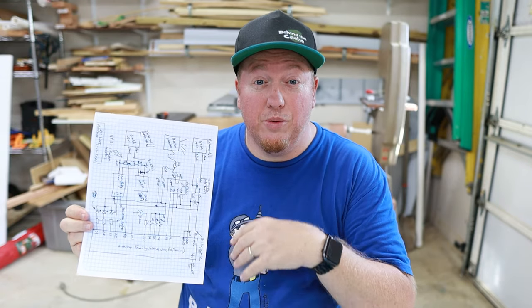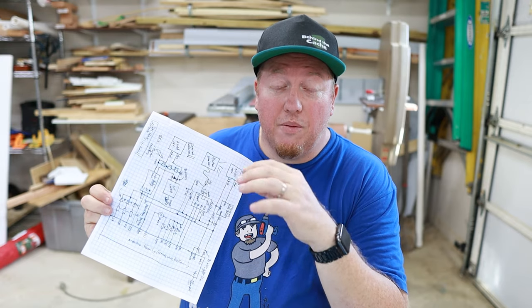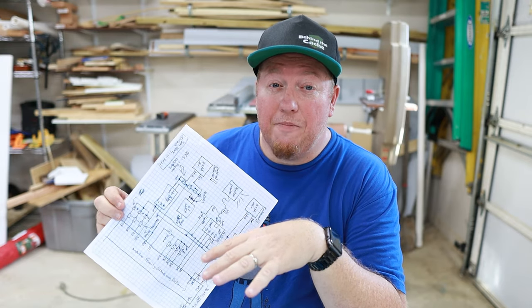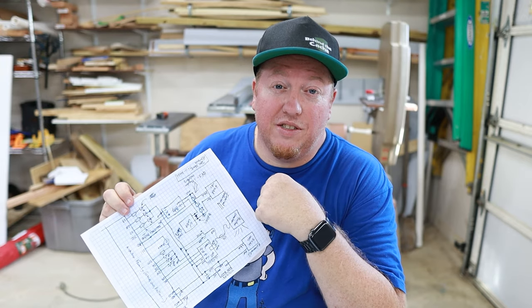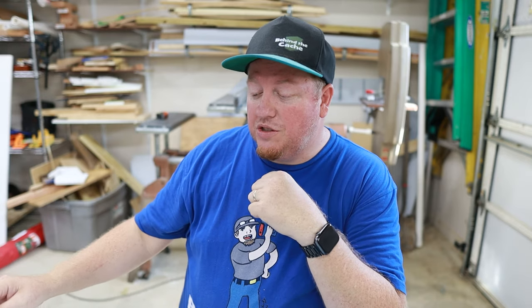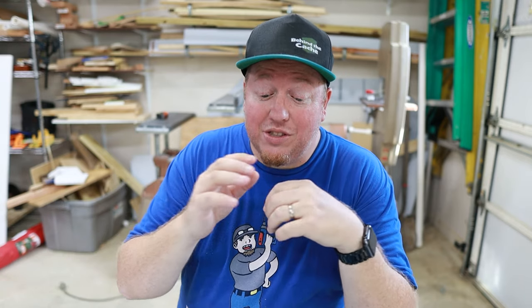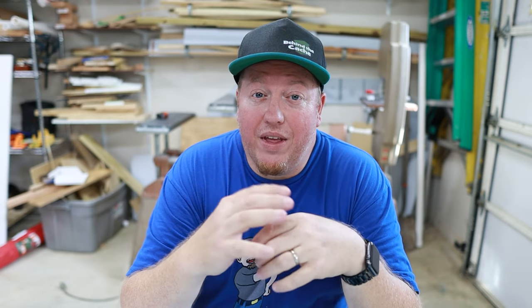I really want to thank Dave Wagner, DJW House, for doing the schematic. Some of you have asked if you can share that schematic - I'll probably share it after the project is done, because there may be some changes we have to make during testing. There is some soldering I'll have to do, but you're going to see a lot from overhead as I wire, and I'll stop to point out what's going on.